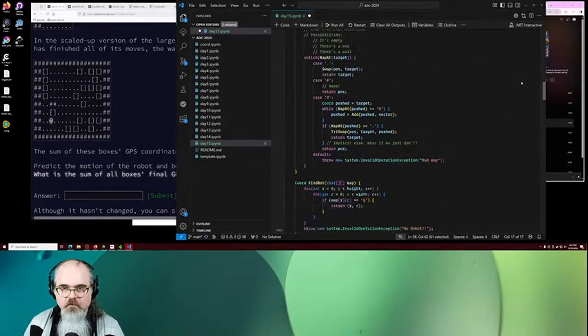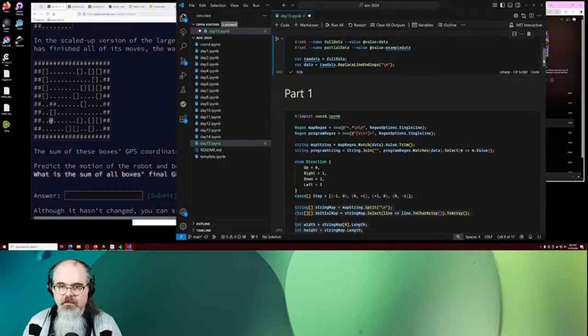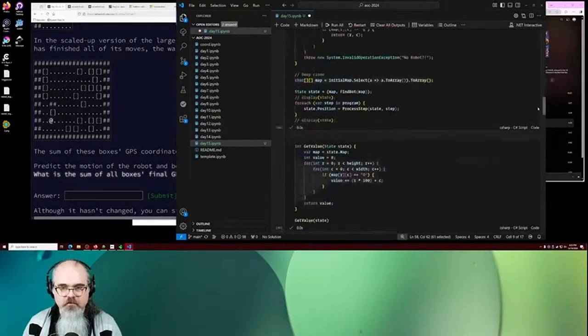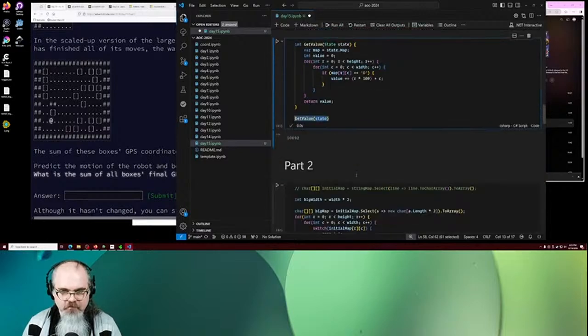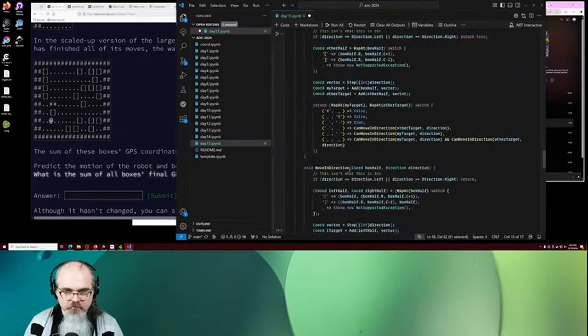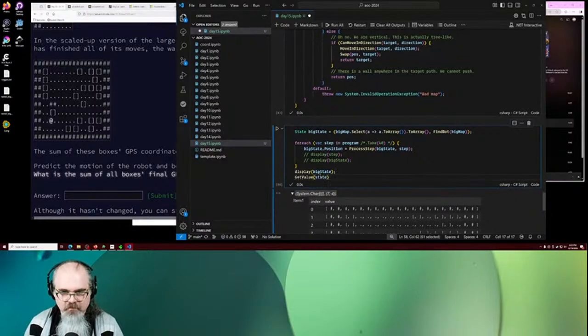Okay, so now switch the data set. And let's go ahead and again get ourselves the final value of the big state, which is again the same data structure as before. So we should just be able to say here, display big state, get value, big state, run all.